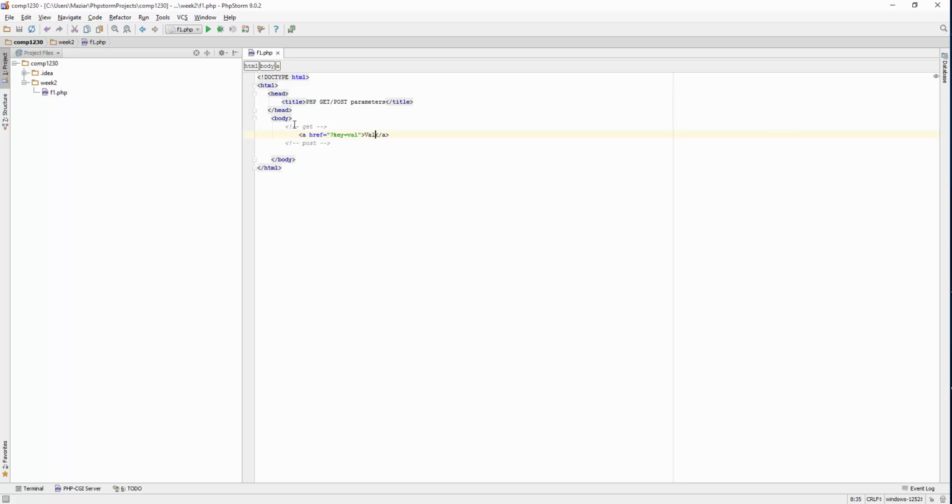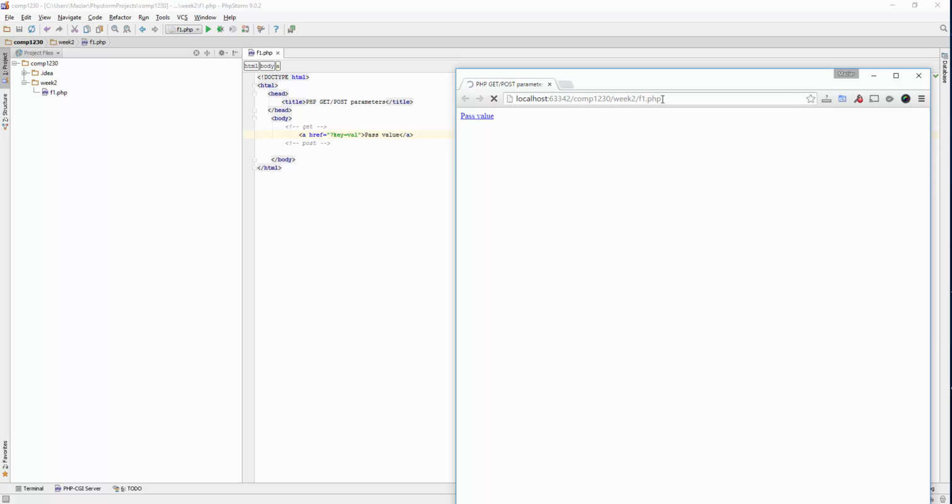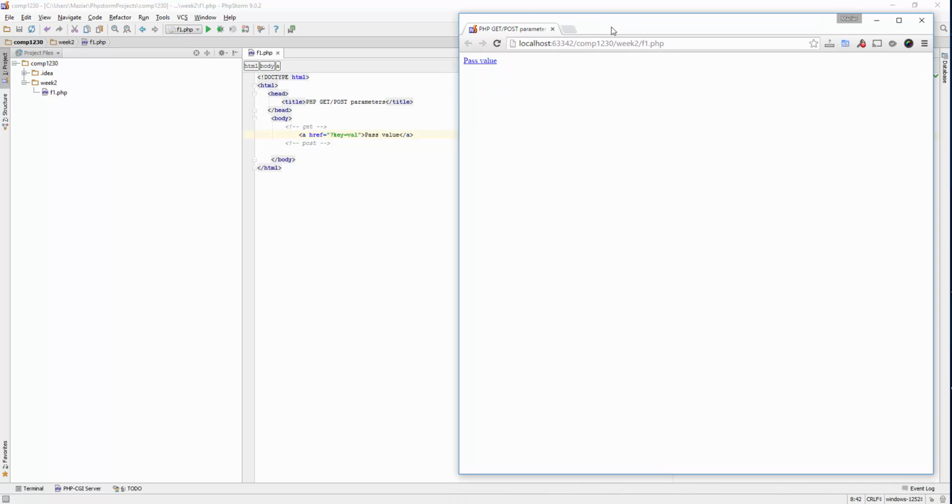So I just write here "pass value". If I go ahead and save this and run this PHP program right now, you see I have a link here called pass value, and whenever I mouse over the link, you should be able to see at the status bar right here that I'm passing question mark key equals val.